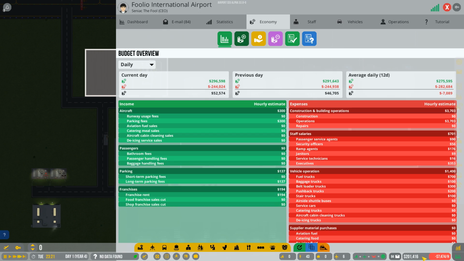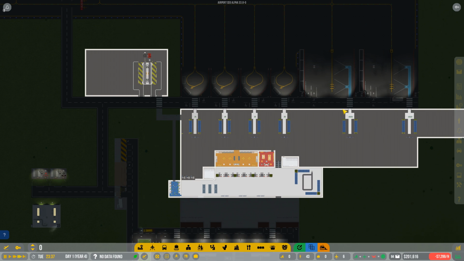Anyway, how much money have we made so far today? 52,000, which is more than the previous day. And I just bought two new trucks as well, which is glorious.